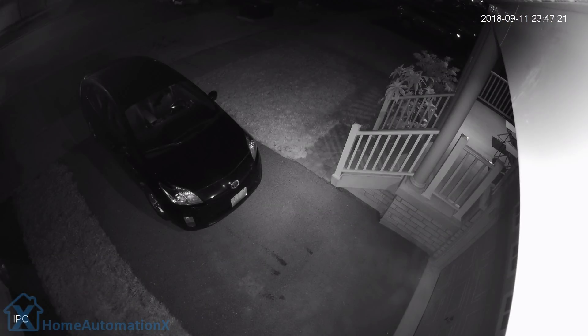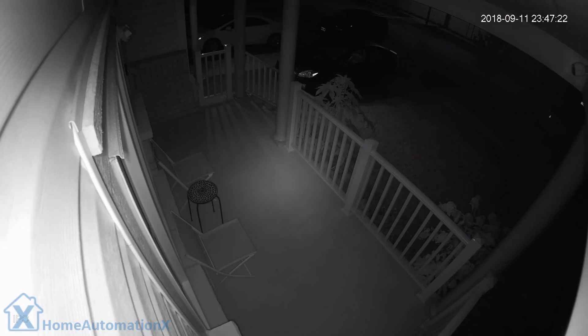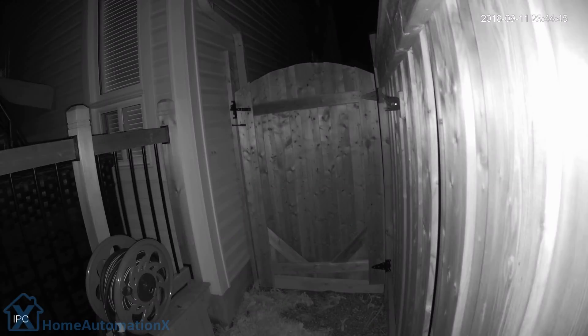Here's what the camera looks like at nighttime in darkness. I'll show you each of the three outdoor cameras one at a time, and you can see the quality is good even without any additional light on. You can't go wrong with a 4K camera — it definitely beats a 1080p.